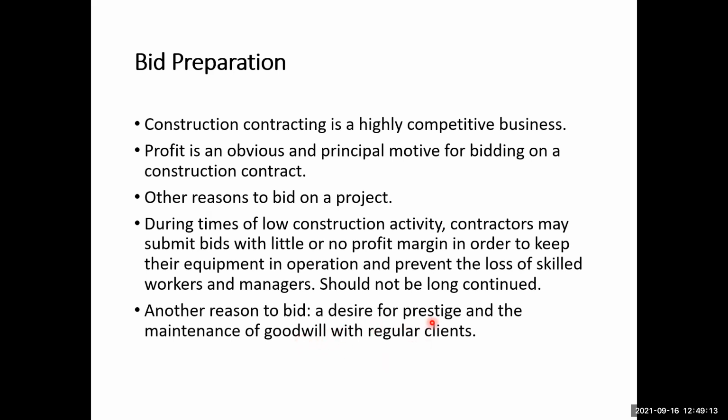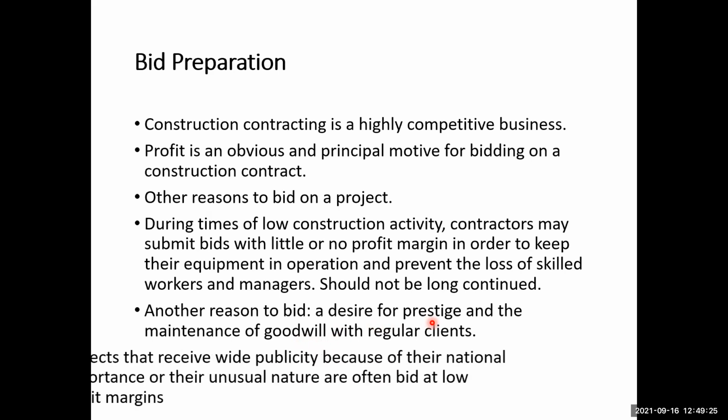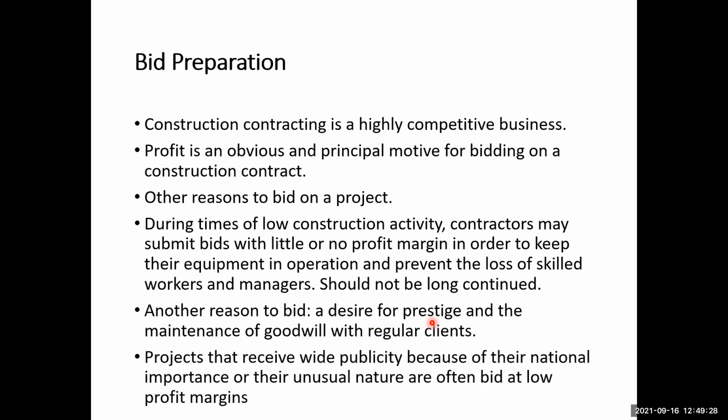And on the other hand, there are some projects which are for prestige as well. For example, there are some projects of national importance, such as taking part in the Olympic Village or Olympic Stadium. Those projects may provide them prestige and recognition. Sometimes contractors will take part in those kinds of projects, although there may not be enough profit. So prestige and goodwill are also reasons. And keeping the equipment in operation may also be one of the reasons to bid for projects.